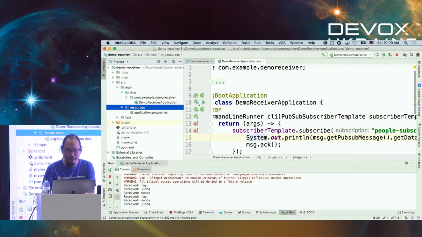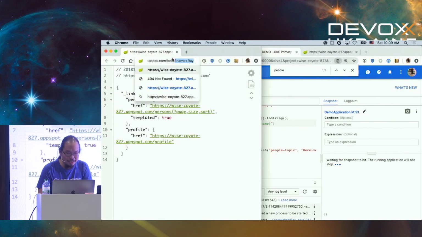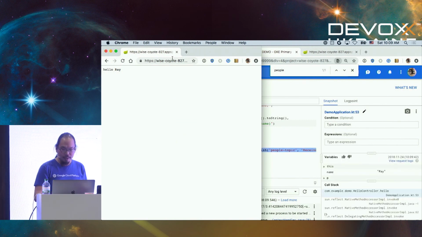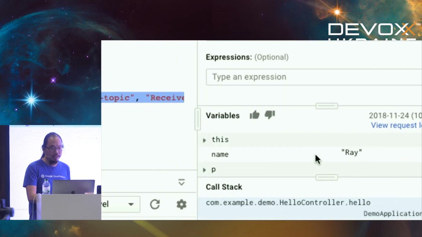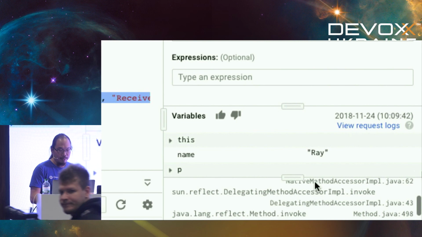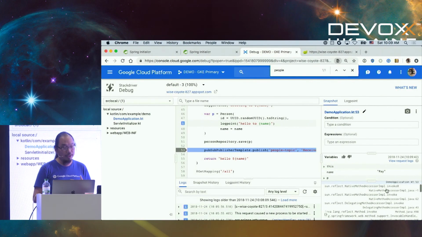All right, so check this out. I'm going to trigger it. Hello, Ray. This should trigger the line of code that I'm waiting for. And very quickly, you can see a snapshot being taken on the code stack of this very application. I can see the variables that are coming in. I also see the stack that's actually being called, so I know which methods are being called in this case. Right, that's just out of the box with the App Engine.